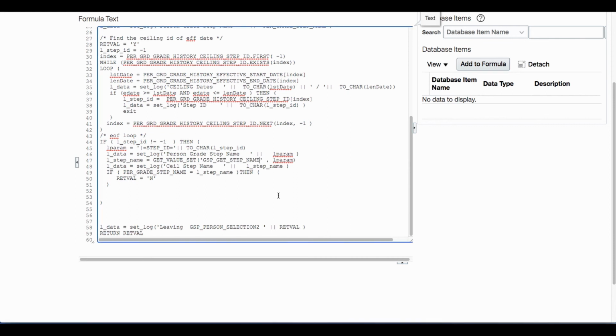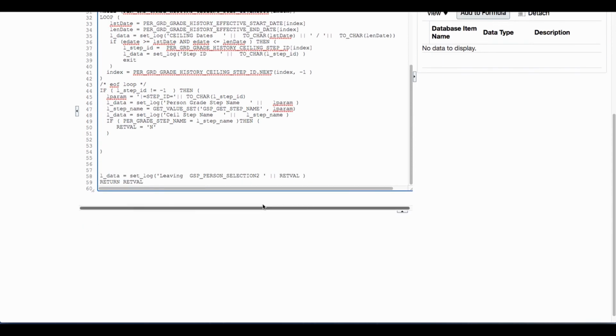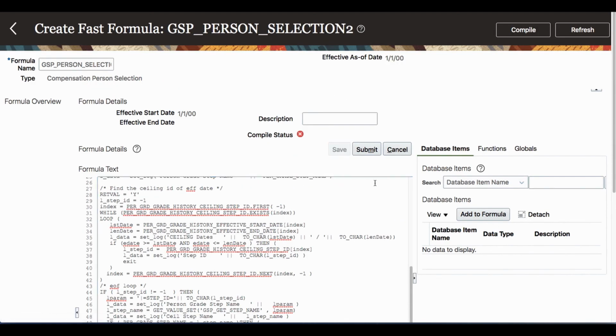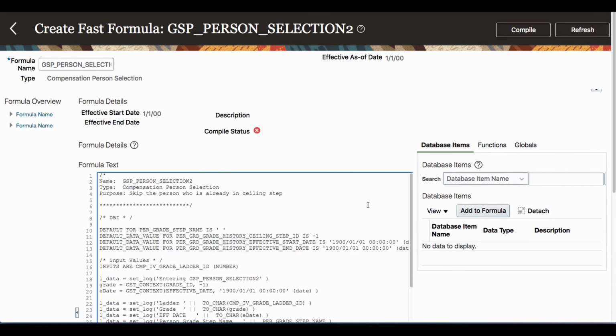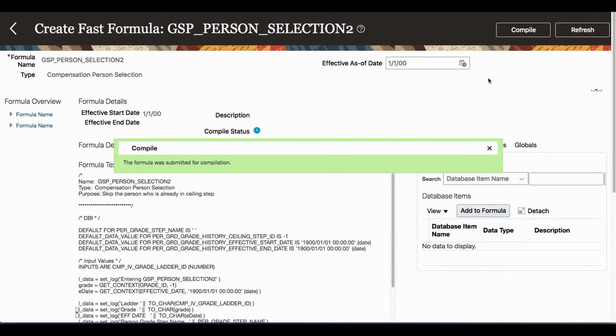GSP step name, that is the get value set. I'm passing the validation parameter as the second parameter. Then I got the step name. I'm writing the step name. If the step name is the same as the person's current step, then I'm telling it to return false. That's it.